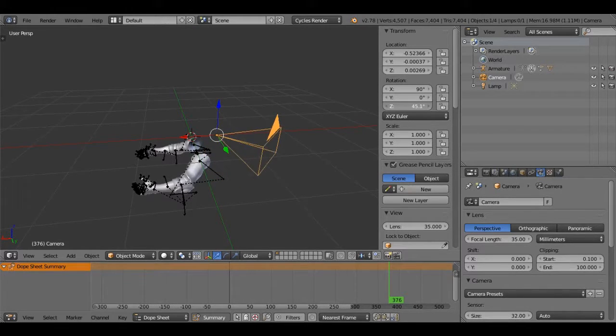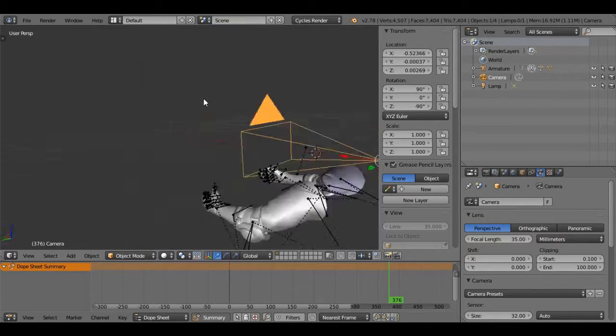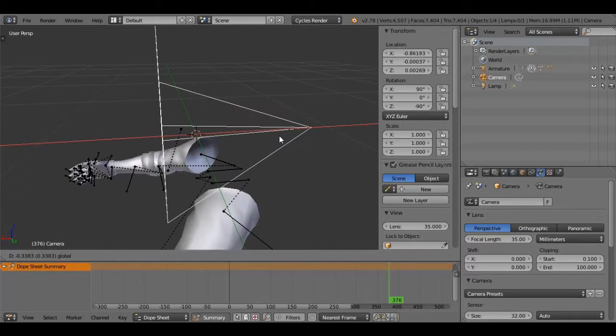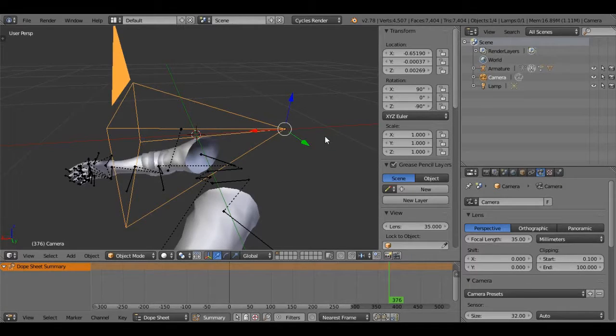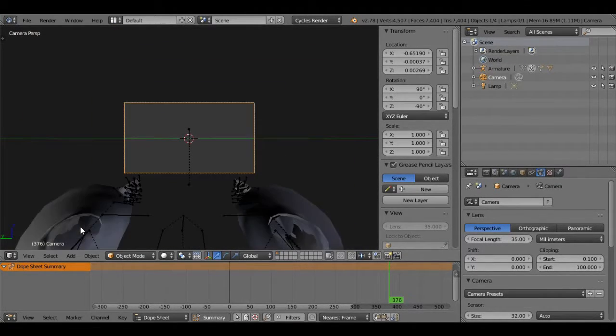But now we're going 90 here, so we want negative 90. Okay? Now we hit 0 for the view on the camera, which shows that we're not in the view that we want. Now, you have to be careful where you place your camera, because you can clip into these spots right here for your arms.